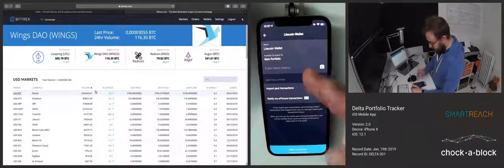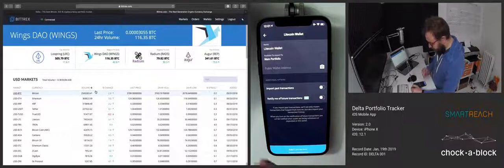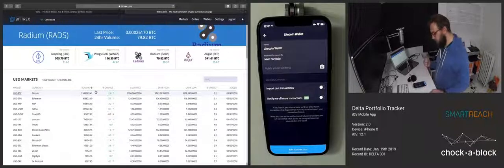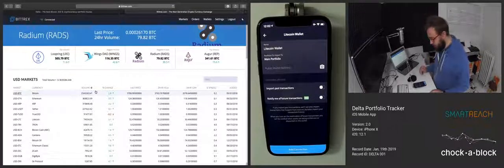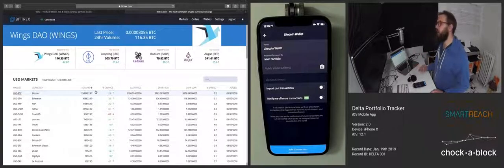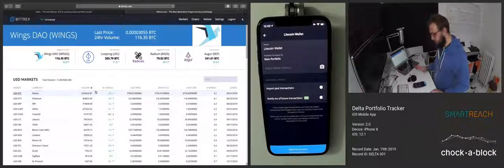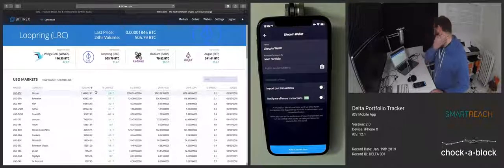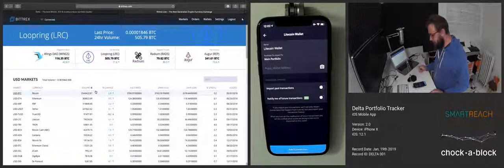Like my wallet, main portfolio, public wallet address with a camera. Now, when I saw this, I'm thinking, oh, cool, you'll be able to scan a QR code, public wallet address. Now, I made the dumb assumption that what they're talking about was just the wallet address. And I actually did a bunch of research after this yesterday, and it seems like a lot of people make that mistake. But once you understand that there is a huge difference between the public wallet address and just the wallet address, you won't make that mistake again.